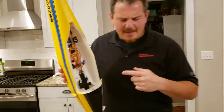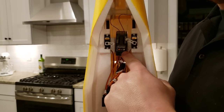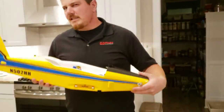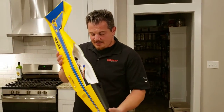Okay, Horizon, I got a question for you. Why is this thing not square? Seems to me that if you have a yaw axis taking measurements as you move, it would need to be square. I don't know. I've had that happen on two planes of late. The Twin Otter was the second one. But I was flying in a strong crosswind, and so I thought it legitimately had a problem. I actually unglued it and glued it back down. Sorry. There's a cat attacking itself.